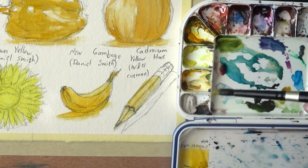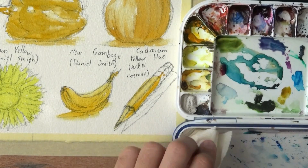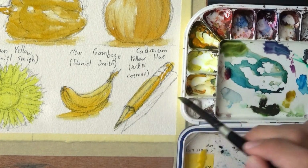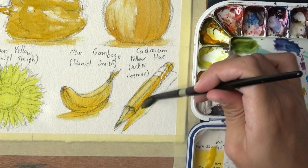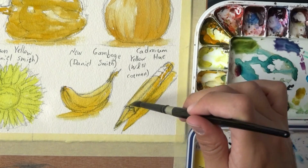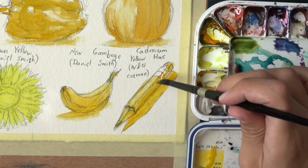And now I'm using the Cadmium Yellow Hue by Winsor Newton Cotman. Again, I included this one because I used it so much in the past. I'm not using it at all these days. Well, I probably will use it if I run out of color or if I want to, you know, just practice. But yeah, I used to use it a lot in the past. So this is it. Now I'm going to talk a bit and we'll continue.